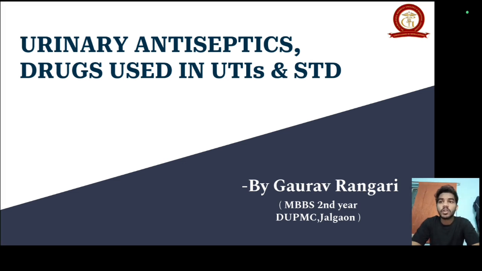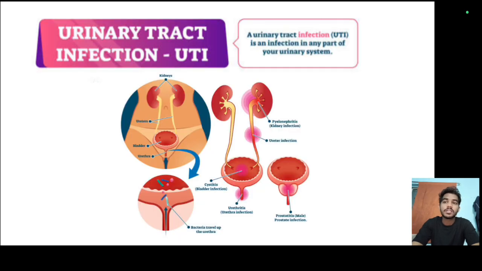So today we are going to talk about the urinary antiseptic drugs used in UTIs and STDs. Now let's start with the definition. Urinary tract infection. What is a UTI? A urinary tract infection is an infection in any part of your urinary system which is caused by a microorganism.